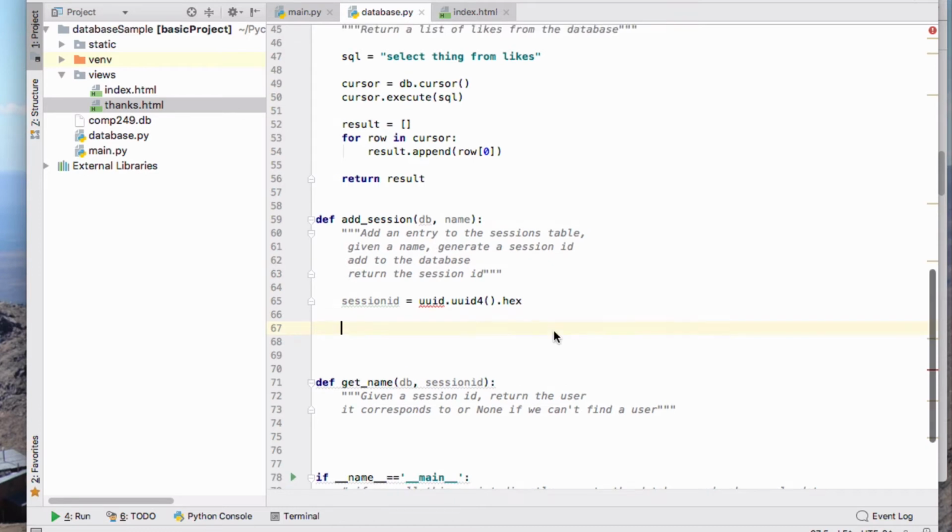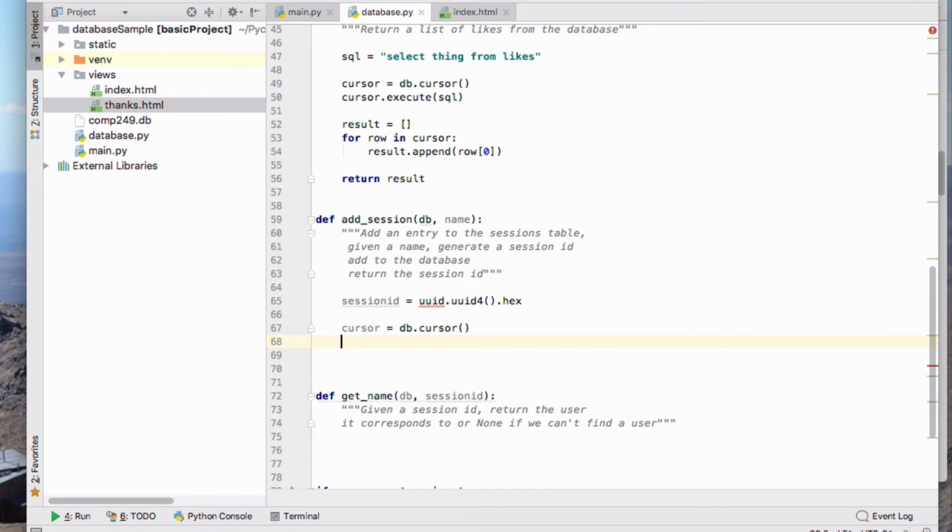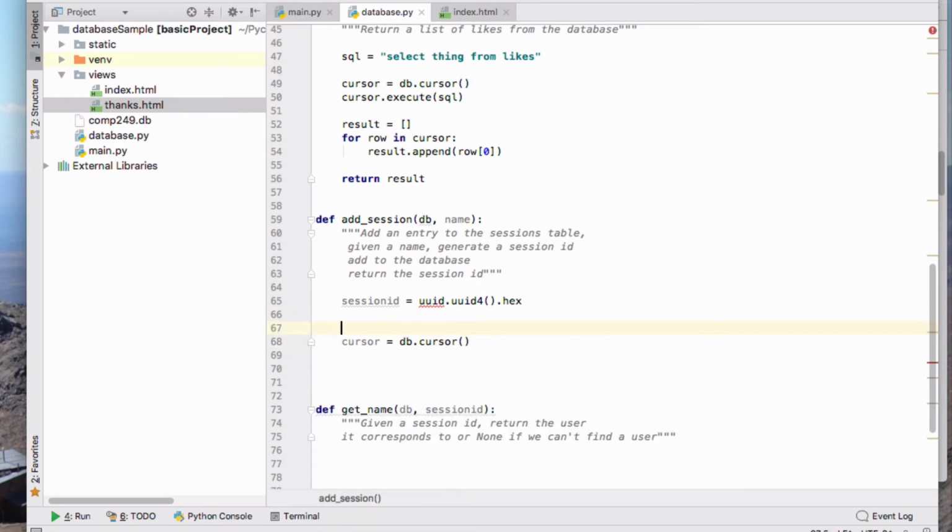So now what I want to do is, I've got the name and I've got the session ID. I just need to store that in the database. I'm given my database connection. And so I need some SQL to execute.